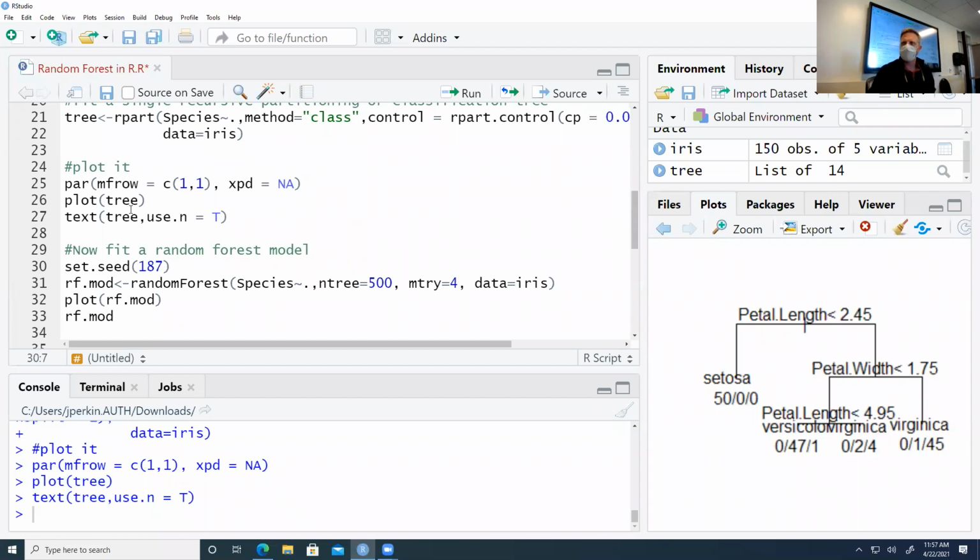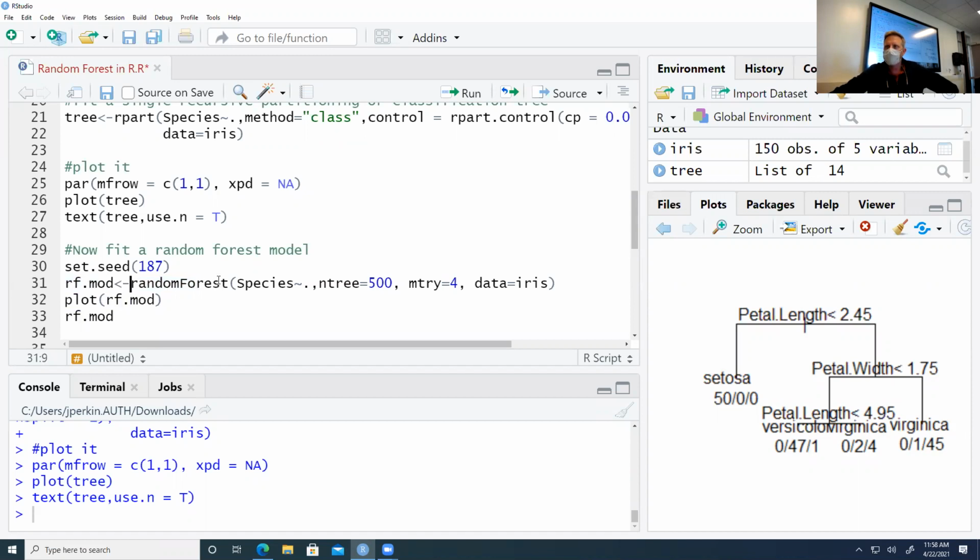If you don't run set seed and you just ran line 31 again and again and again, you would get slightly different responses because there's different data being drawn. Without using set seed, we're not controlling for where that randomization begins, okay? Now, with that said, if you all use 187, you still might get slightly different results from what I have, but it should be consistent every time, okay? And we can make some comparisons there if you want. So we're going to do set seed, and we just have to run that before you run the random forest every time, okay? So we're going to call this rf.mod.